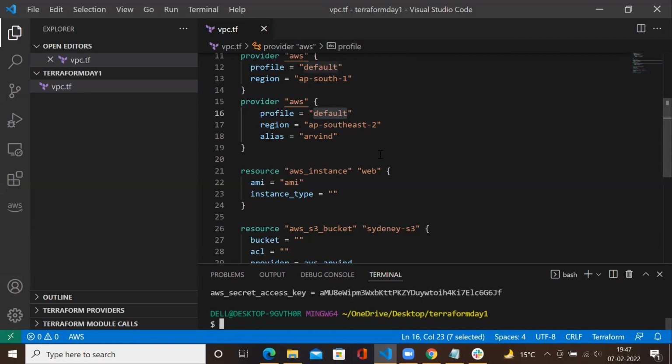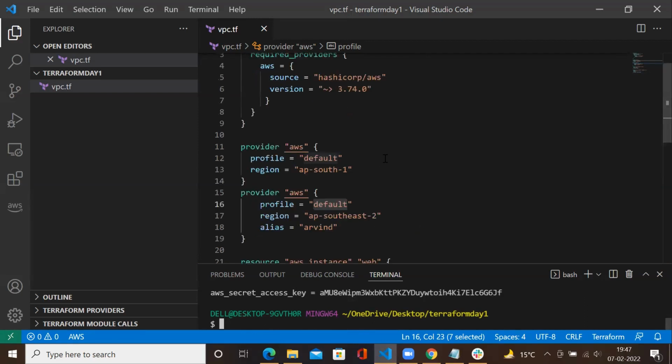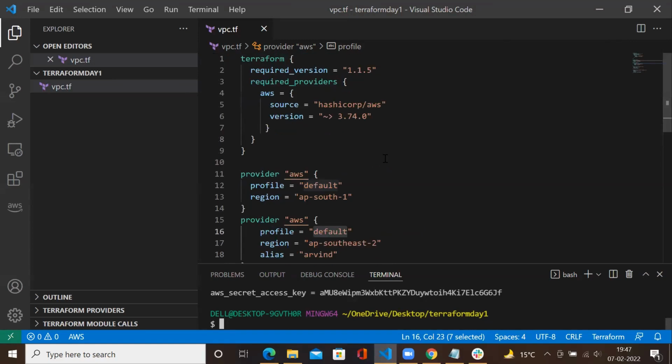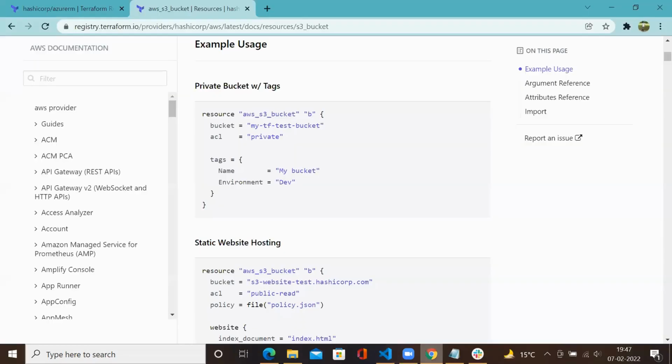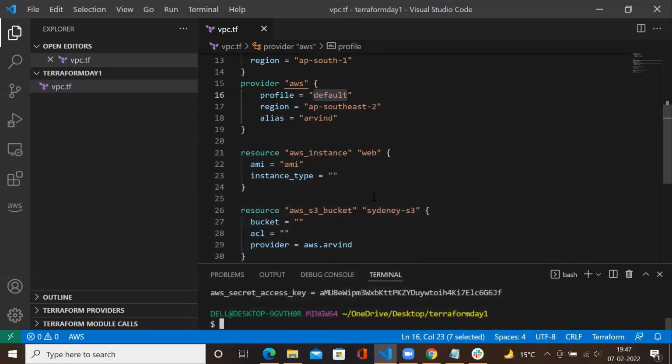Okay. So anyone here ready to volunteer to share their access key and secret key, then I can show you here. I do not have multiple AWS accounts, so that's why I'm asking.